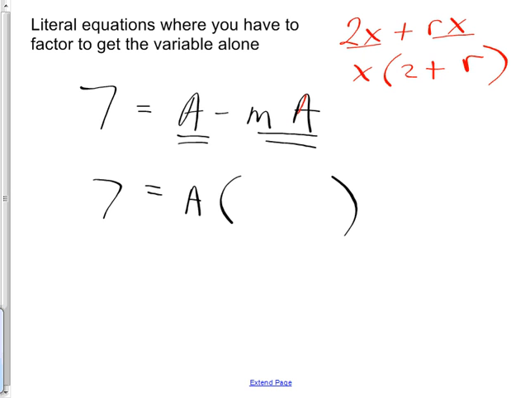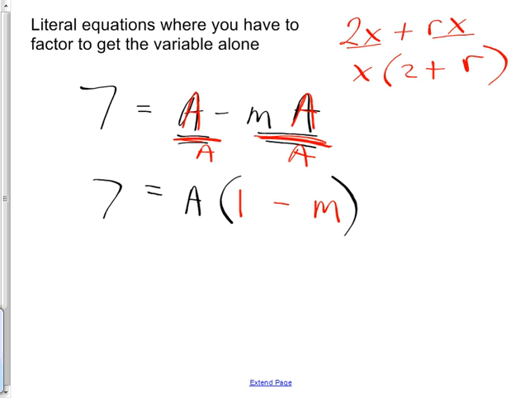I'm going to factor this a right here and this a right here. There's one in both of them, so I can factor it out. I take it out, put it in front, and what I'm really doing when I'm factoring is dividing by that. What is a divided by a? 1. What is ma divided by a? M. And it's a minus. There we go. Except it's 1 minus m. That's different. It's not 0 minus m, it's 1 minus m.